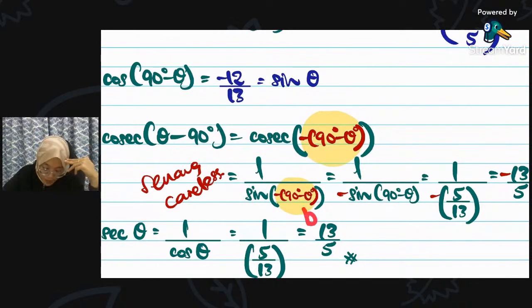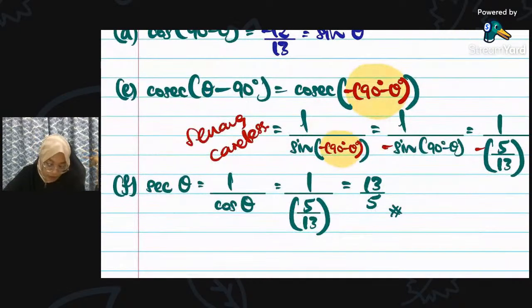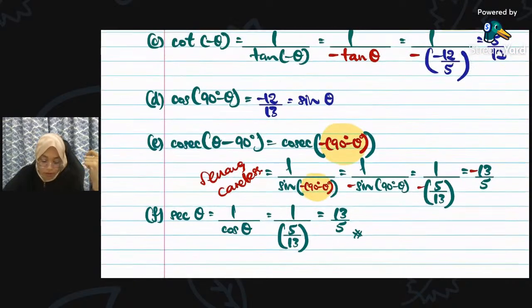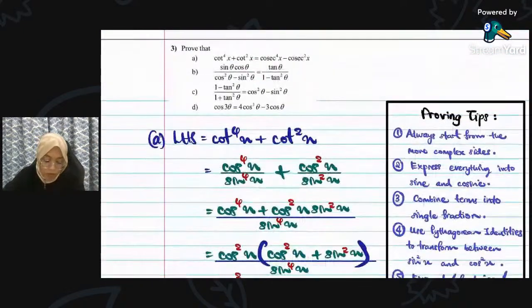And then I use the basic angle formula again. So I use the basic angle formula, bawakan negatif yang di dalam ni, keluarkan dia. Sebab itulah negative sign berada di luar. And so I got negative 13/5. And the last one is very easy, 1/cos because of secant. And then I know the cos theta and then masukkan dapat jawapan juga. So I hope it's clear over here. So I can go to the next question then.